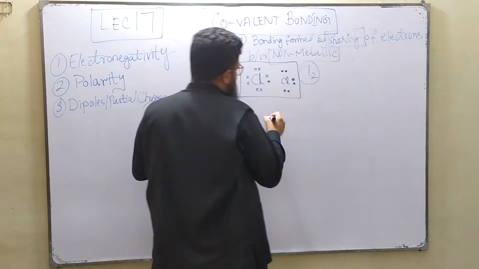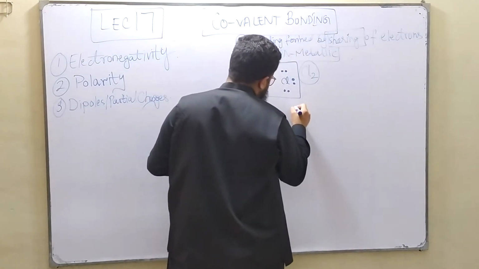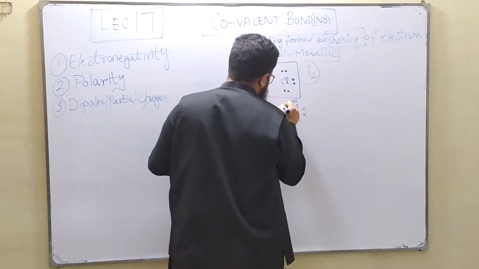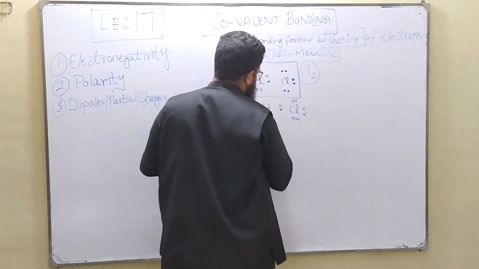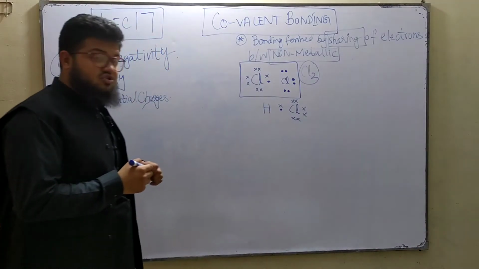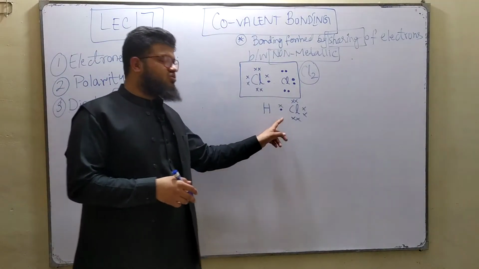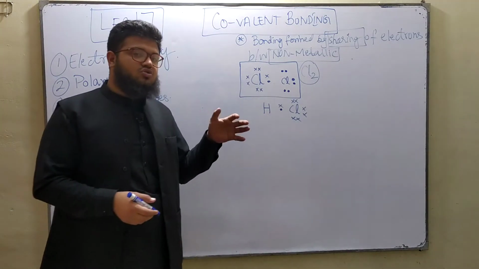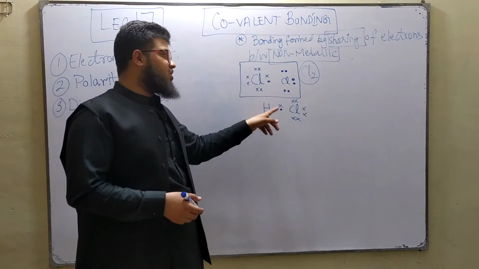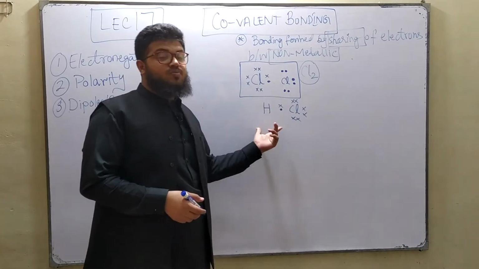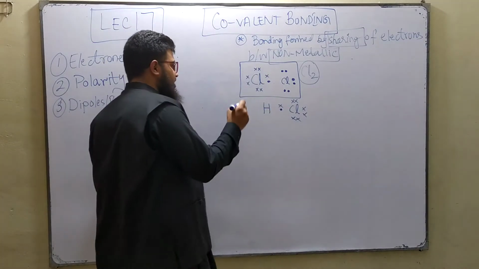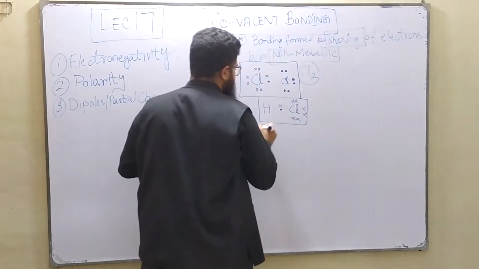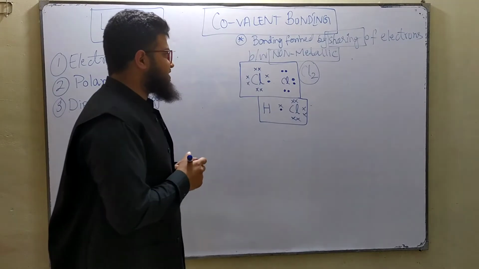Similarly if you want to draw out HCl, H and Cl, so again crosses, and then this is the dot that hydrogen has. Hydrogen has only 1 electron in its outer shell, so it has to share that electron with chlorine in order to stabilize itself and get 2 electrons in its shell. So its duplet is stabilized in case of hydrogen, and in case of chlorine the octet is stabilized, and you guys already know all of this stuff.